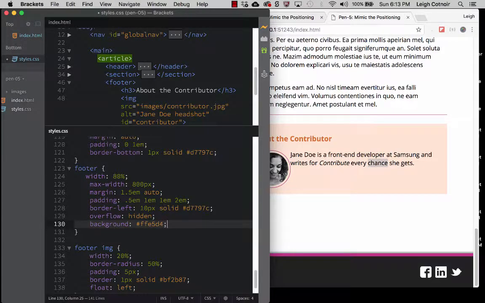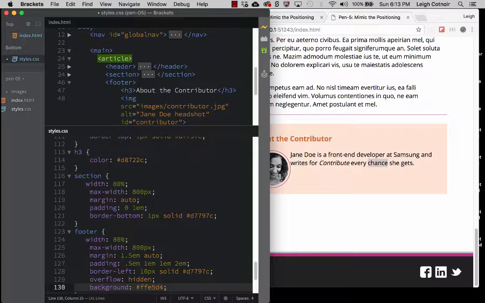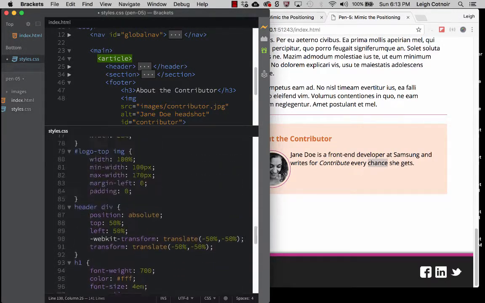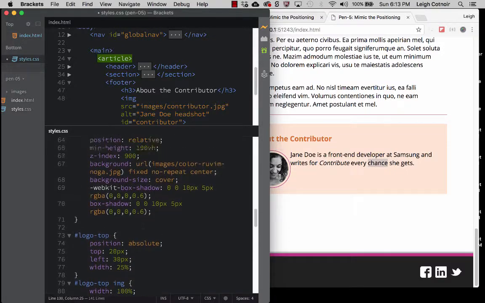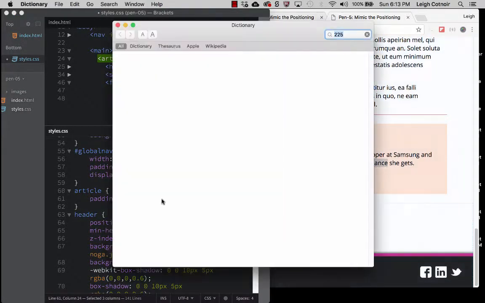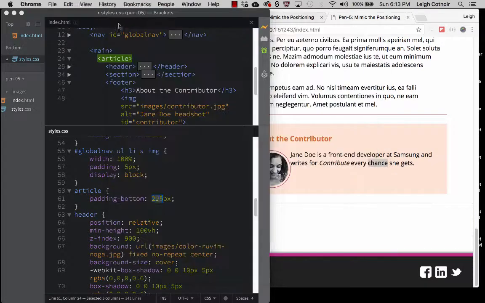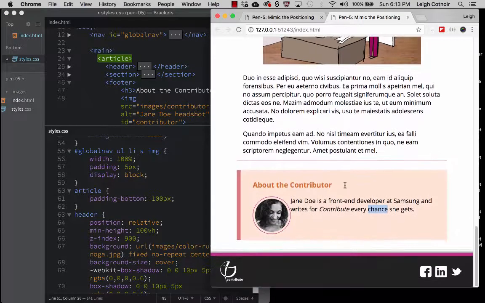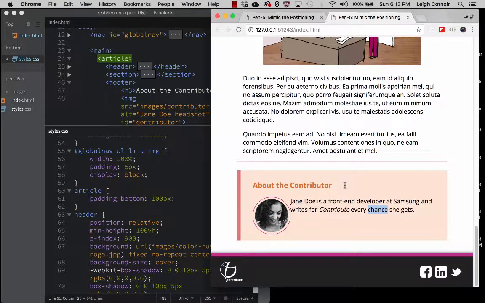So where I had, I think it was like 225 pixels of padding on the article, it doesn't need that much right here. So let's go back to doing something like, let's see what 100 does. Ugh, I hate it when it opens things like that. All right, so let's try like 100 pixels and see if that is any better. And that actually is fine. It's going to be just fine like that. Yeah, and so I could leave it just like that, and that would be okay.